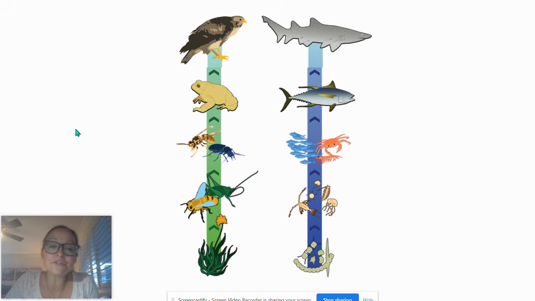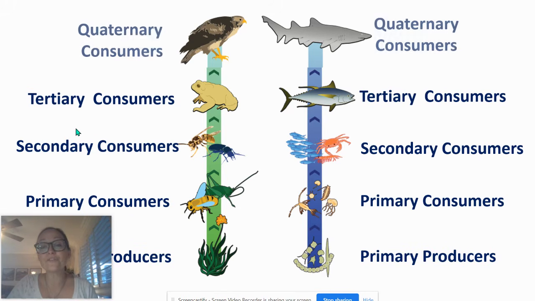Now, sometimes you can have a fifth trophic level. It all depends on the ecosystem and if there's enough energy available. Not all ecosystems have a fifth trophic level. It's really only going to be places where you find lots of primary producers, like a rainforest, for example, has lots of stored energy in those plants. So therefore, it can support lots of levels versus like a desert where there's not many plants, there's not much energy to start with, and therefore it makes it more difficult to support lots of levels in that food web.